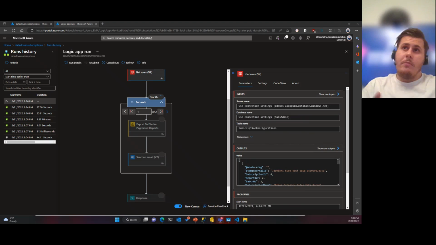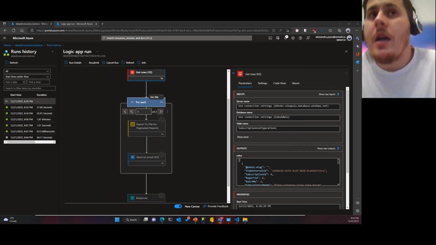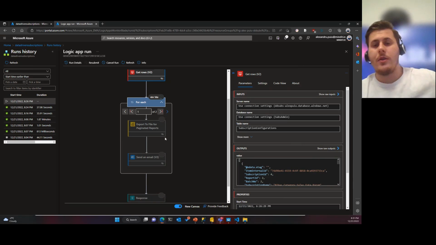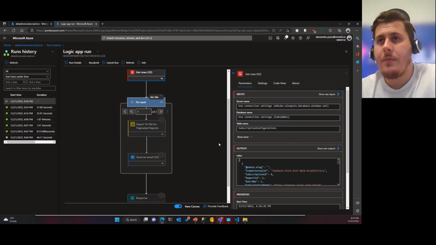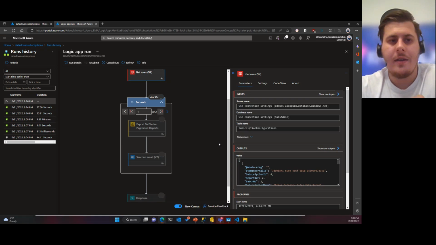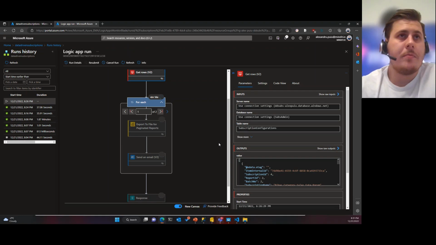But if you are really careful and you really manage your subscriptions in the right way, and you know, okay, I can have up to 5 reports that are being generated at the same time, you can parallelize indeed and really use that, so you don't really have to wait for it. But that's something that you need to take care of. In general, I would say that you should be able to parallelize in most cases, unless you really have a big number of reports that are being generated at the same time.